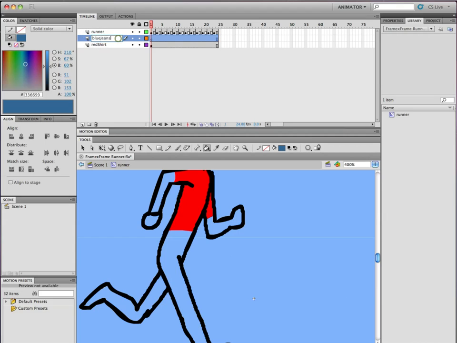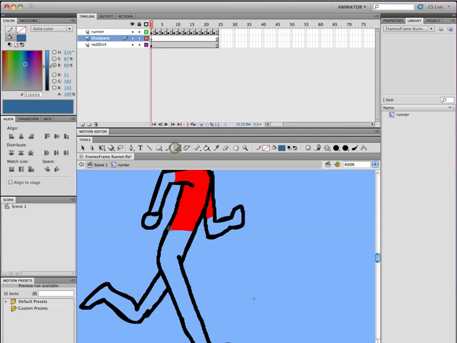So making a new layer for every article of clothing probably isn't a bad idea, okay? That way you can control them, you can overlap them, you don't have to worry about one intruding on the other. It doesn't really affect the way you've drawn your character or anything as far as that's concerned. So it's definitely a lot smarter to do that. So here we go, blue jeans again.